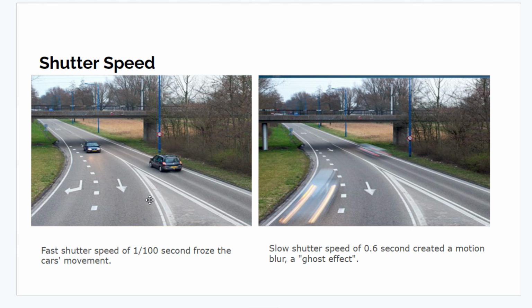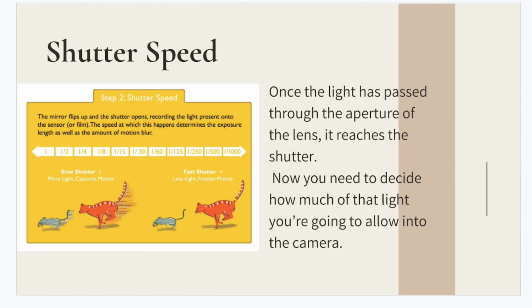Similarly, shutter speed. Here you could see in two pictures 1 by 100 per second shutter speed. When we want to freeze the image, we have to increase the shutter speed. When we want to show the motion, here you could see the car gets blurred because of less shutter speed. So this is the impact of shutter speed. When we decrease the speed, we will get a blur image. When we increase the speed, we will fix the motion.